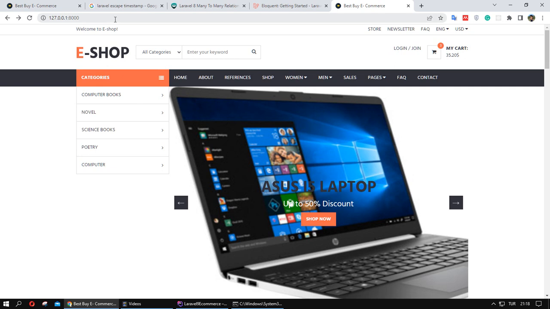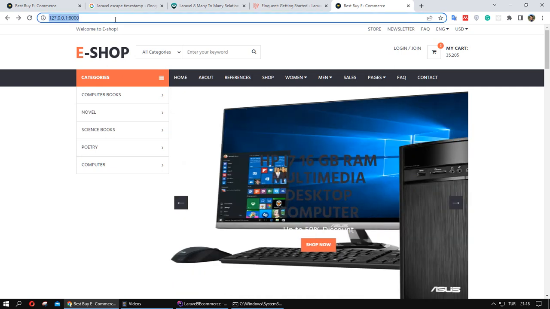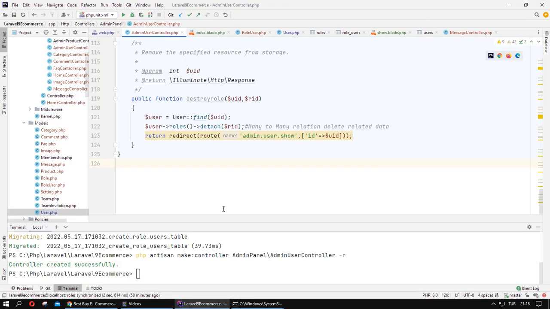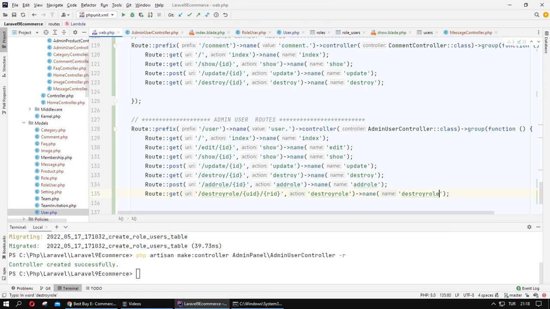We need to give permission, authentication, for the admin panel. How can we define this authentication in our project?